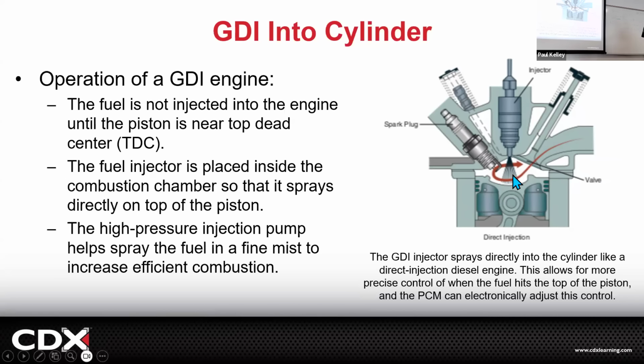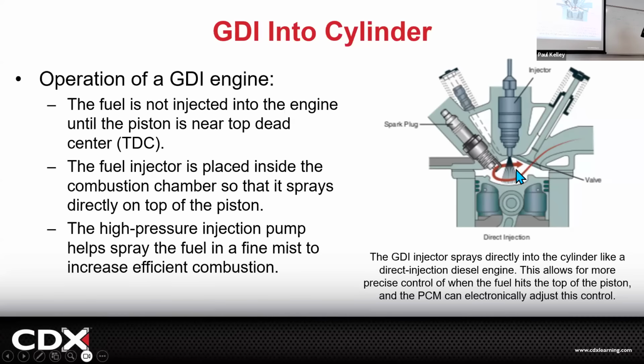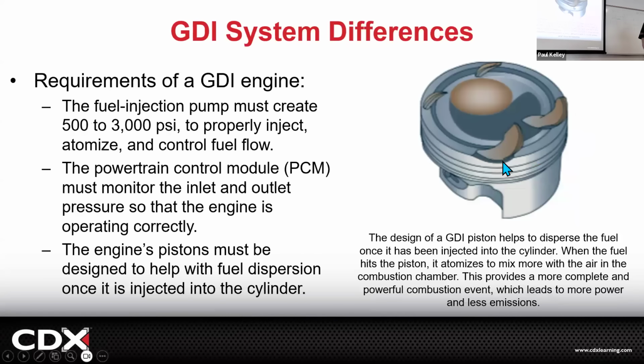All right, so if we spray it directly in the cylinder and we design it differently, where the air is coming in, hitting this dish in the piston, this is a GDI piston, and it's swirling it up and helping really atomize and mix that fuel up. It's a pretty efficient method. So you can see, here's the GDI piston. That's all for this swirl effect, okay? So it's not just the injectors that are changed. The pistons are changed to match the injectors. The whole engines have changed to become Atkinson cycle, right?